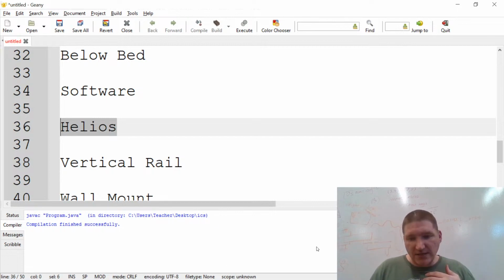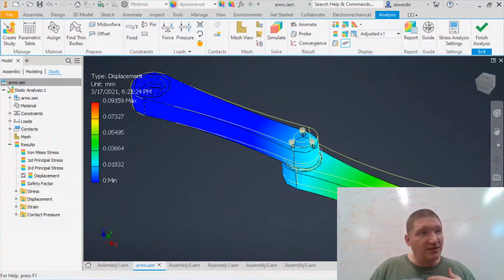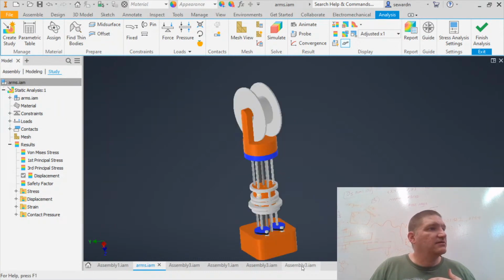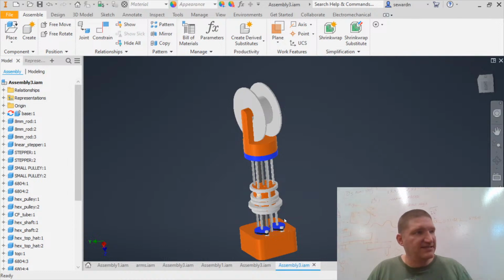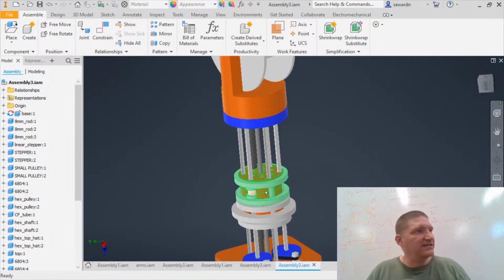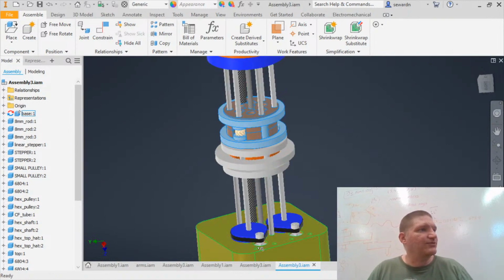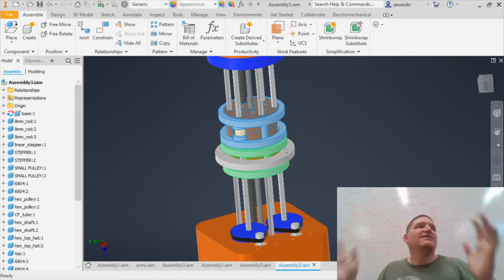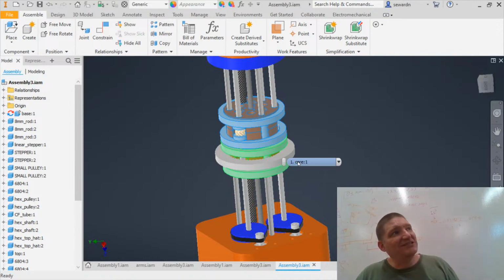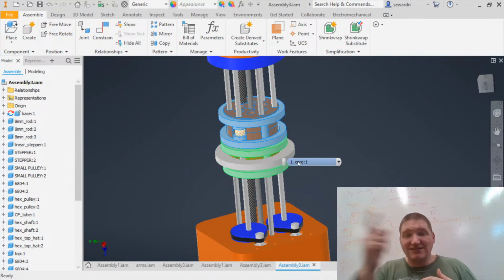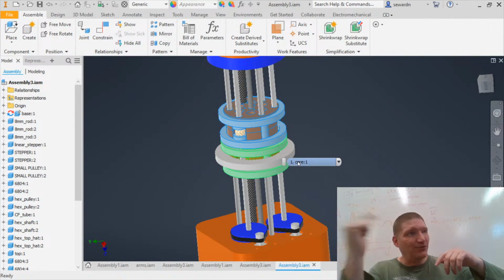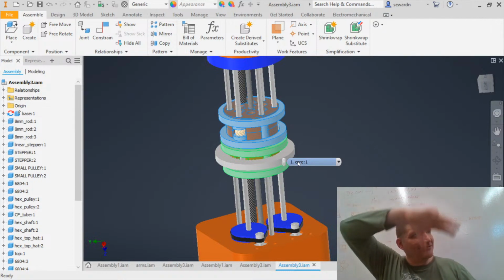But I am working on a successor to HELIOS, and I call him Homer. I don't have the arms on here, but this is the base and a pylon, and this center part can move up and down. The motors turn the hex shafts, the hex shafts turn this gear, the gears turn the inside of an arm, and huzzah, you get a HELIOS. I'm calling it Homer because it can print the whole donut, all around itself.